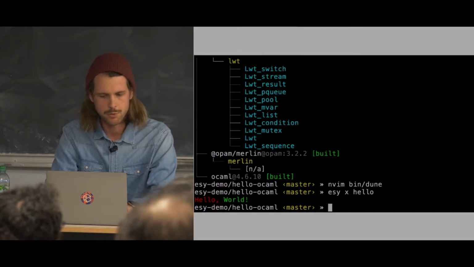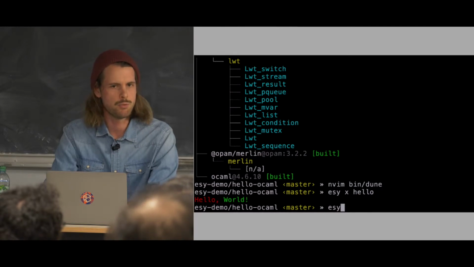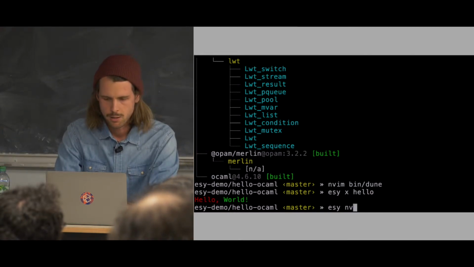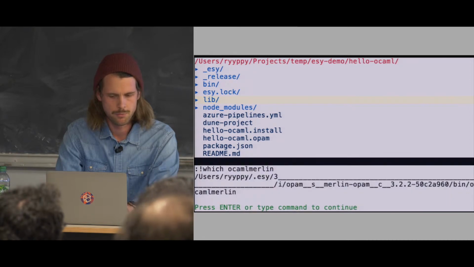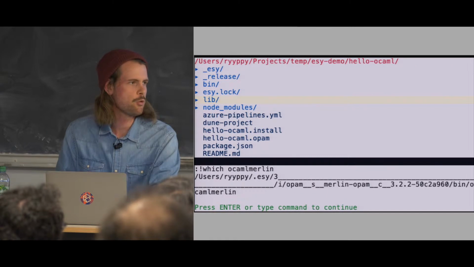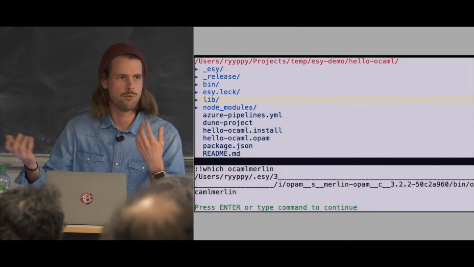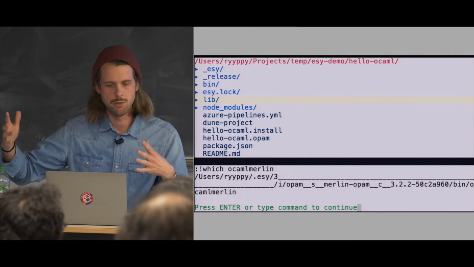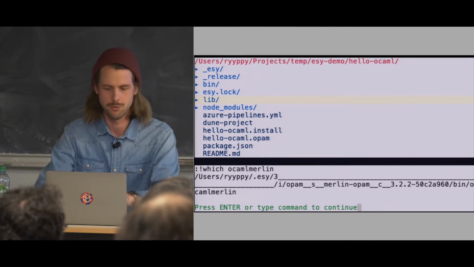So probably you have noticed everything we do is prefixed with easy. And this is not something very uncommon in the JavaScript world as well, because in JavaScript you also want to locally scope specific development tools to your project. And in fact, if I run easy and Vim, so I'm using NeoVim, it will automatically get the right ocamlmerlin binary, which is scoped to this very project. So there is no way you can unintentionally use the wrong Merlin version with your specific project. So if you have two projects with two different Merlin versions, you can still open your editor with easy Emacs, easy Vim, easy VS Code, and be done with it. And your colleagues as well. So you don't have to troubleshoot on which machine you run which OPAM command to get to the same setup.